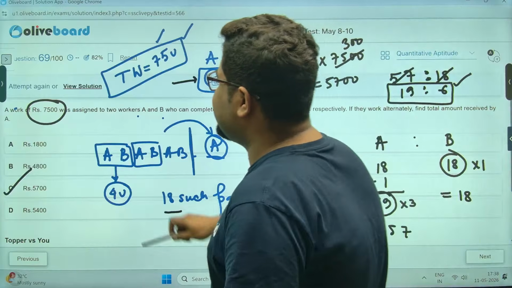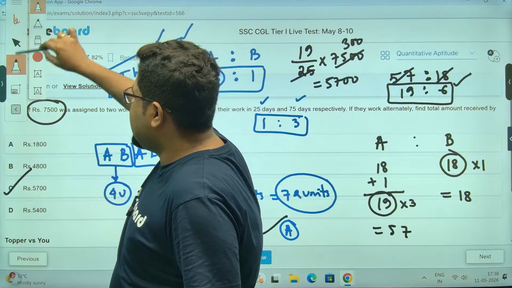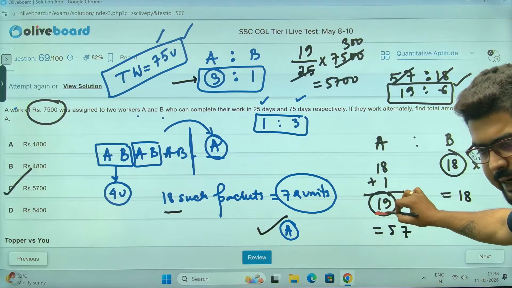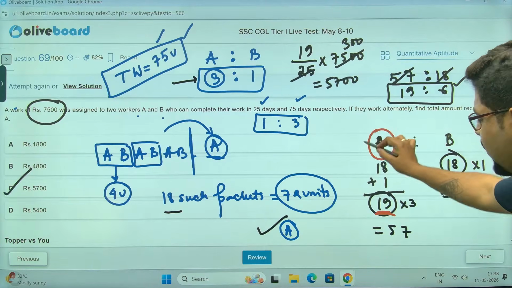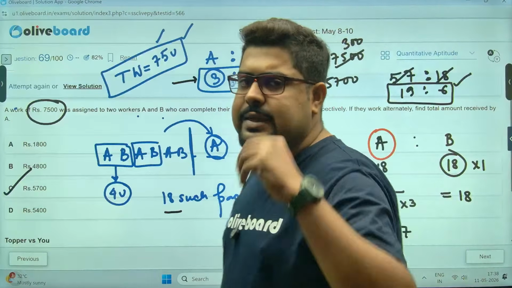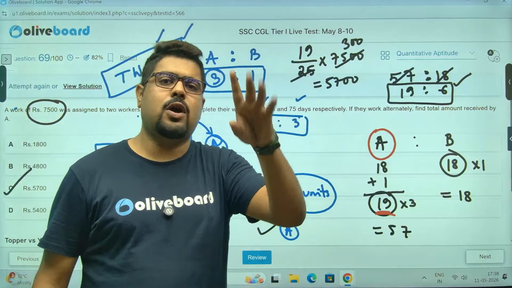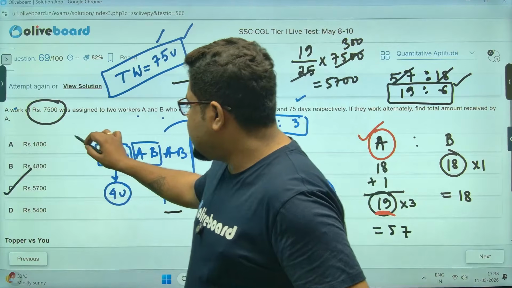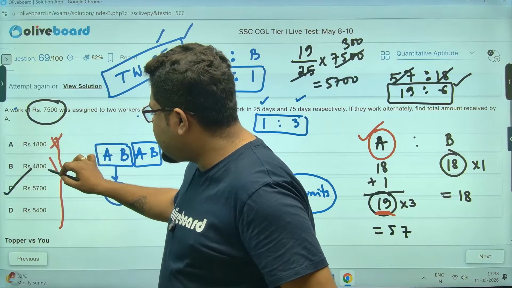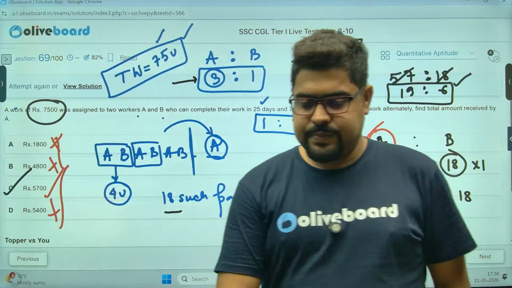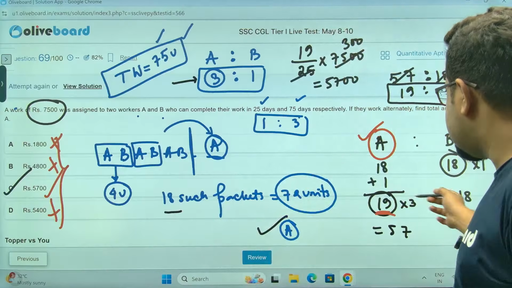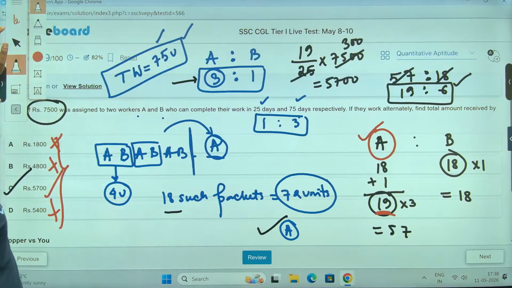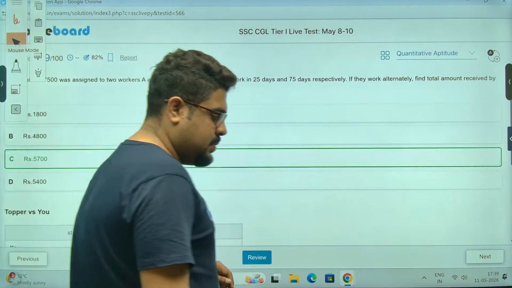Now again, please understand. Can we solve this question a little easier? Yes, there are a couple of ways. One way, the most important: once you got these 19 days, I can say whatever it is, it will be 19 into number of days into work into something. So my answer will always be a 19 multiple for the wage of A. Check for that. 1800 is not a 19 multiple, not a 19 multiple, not a 19 multiple. This one is. You can use that as well, so you can skip the last bit of calculation which I've done in black. Clear everyone? Moving on.